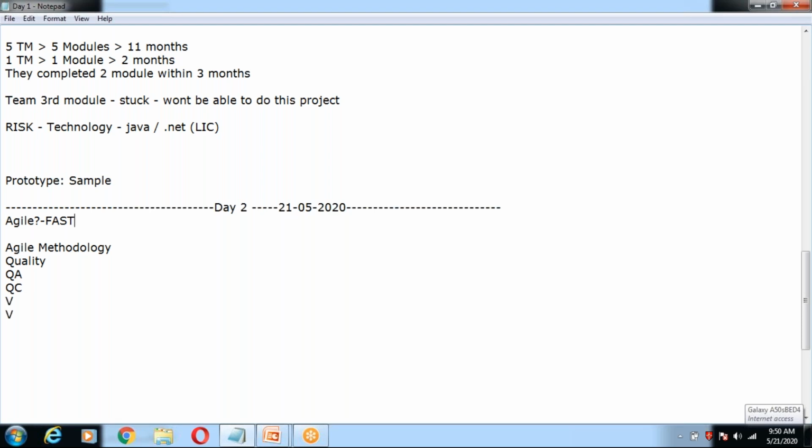Okay, so we are talking about the agile methodology. Agile is a very vast topic. It's not like within 10 minutes I'm going to explain everything and it's finished. No, it's very vast. We generally conduct a workshop for agile and scrum for 2 to 3 days. That is a full-time, 8-hour workshop. You should have some experience in the IT industry, then you can go ahead with the Agile and Scrum Master certifications. So agile is nothing but fast.